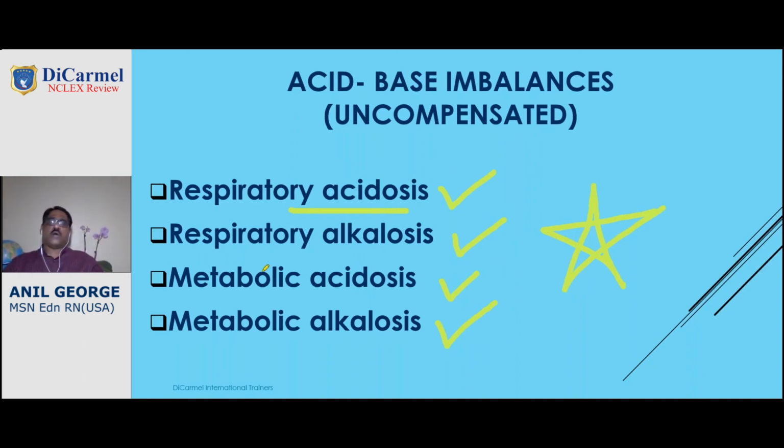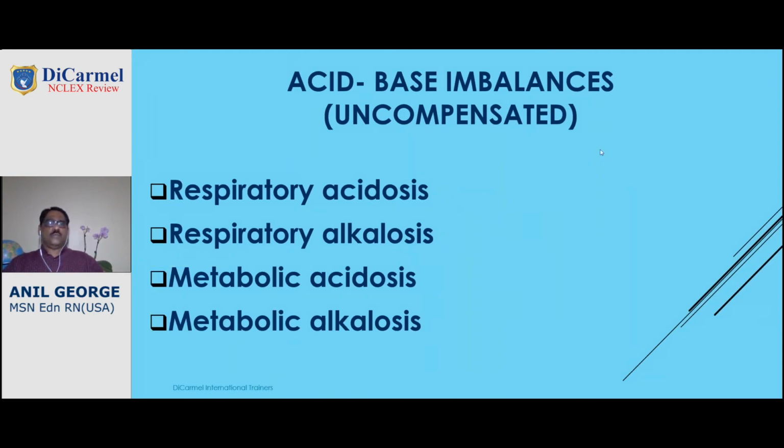Now, metabolic acidosis, I probably would have told you by this time. Think about the patient in DKA, diabetic ketoacidosis. The kidney is unable to get the acidic products out, I mean the ketones, which are formed from the ketoacidosis mechanism. The kidney cannot get them out, so that's where the body can go into metabolic acidosis. Metabolic alkalosis could be from intake of alkaline substances, such as antacids containing soda bicarb. There could be many more reasons. In another lesson, we might talk about the causes, findings, and management more specifically.